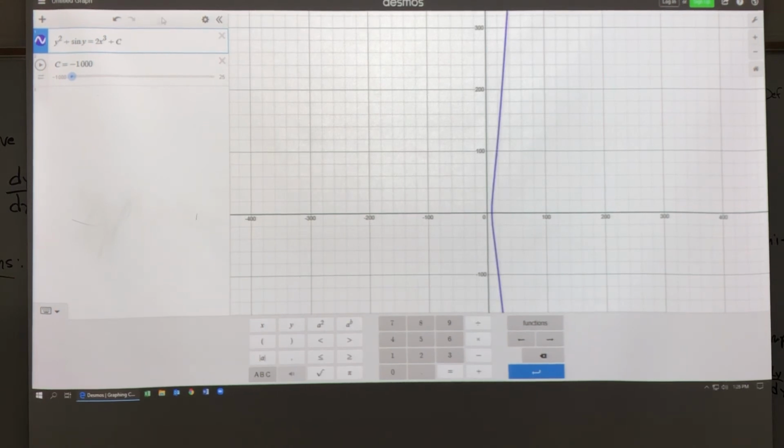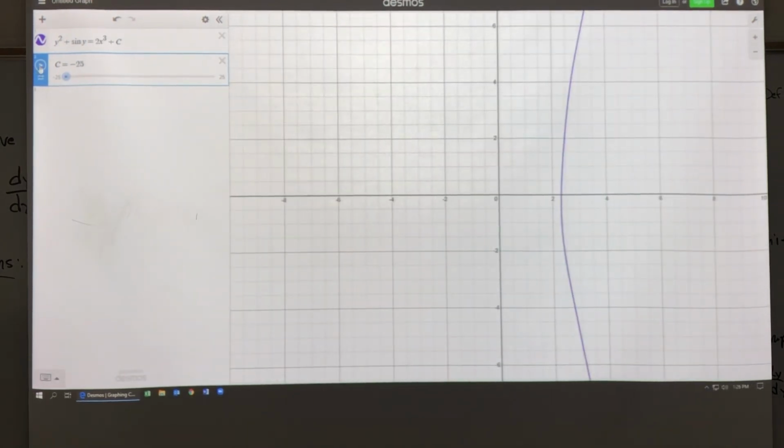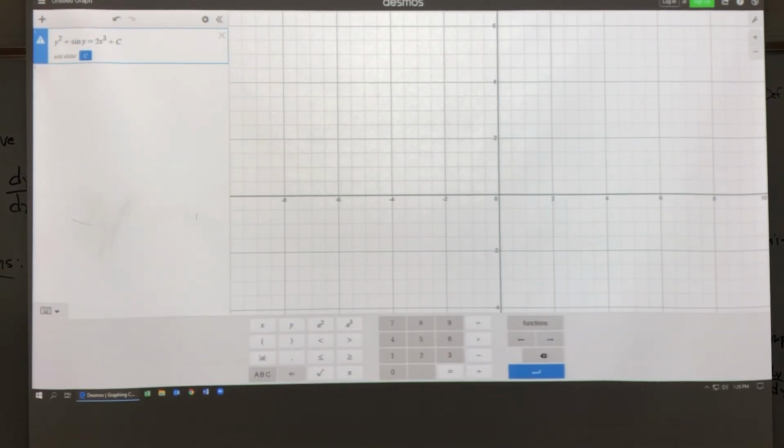Put the plus c back in there and take our constant back into a reasonable level and go back to the default zoom. Alright, so those are what the solutions of this equation look like. And again, generally when you're representing the general solution to a differential equation, you just graph multiple versions of it with different copies of the constant, or different values of the constant.